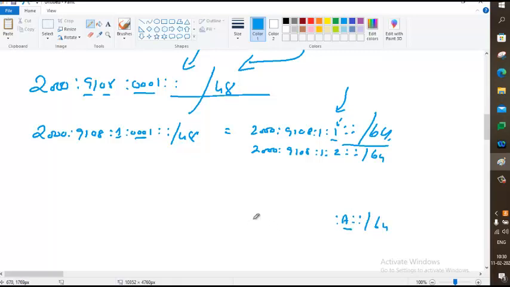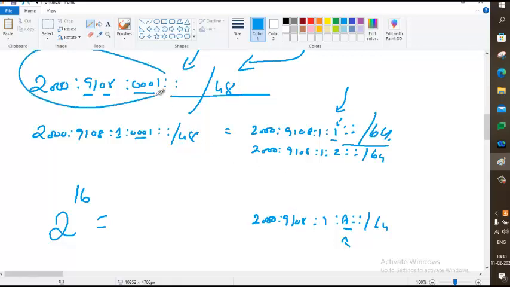IPv6 is hexadecimal, right? And you keep incrementing here up to what? 2 to the power of 16, because you got 16 bits. So in each 48 bit network, you can have 65535 subnets. These many subnets you can have.